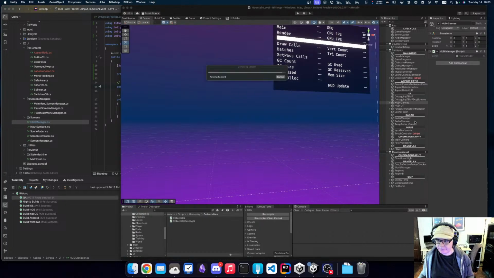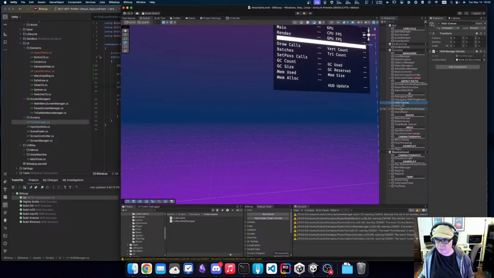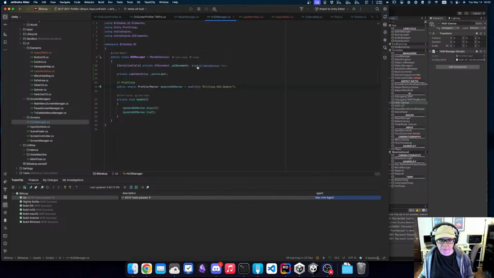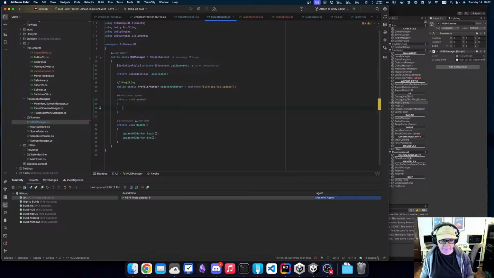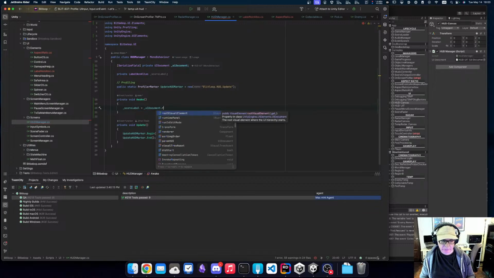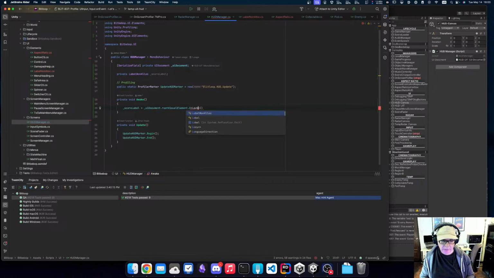Now we can first inject the UI document here once it has compiled. There we go. So let's drop that in there. So now we have a reference, and let's then just grab a reference to the label we put into that document. For label, that's going to use the UI document's root, and there we're going to query for a label non-alloc, right? So there we have a reference to our new label.